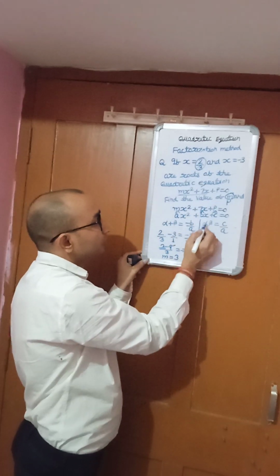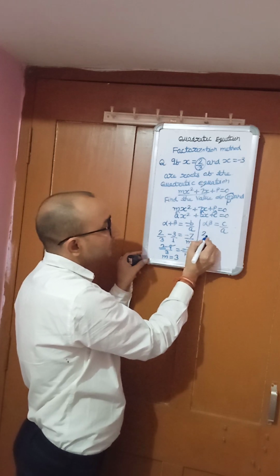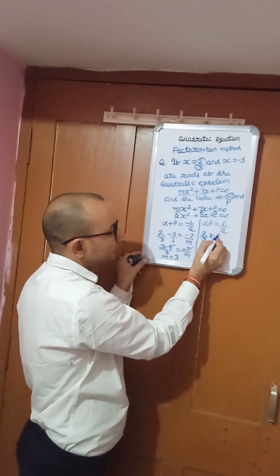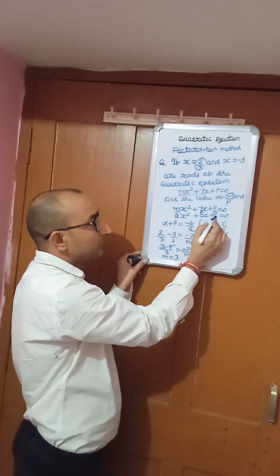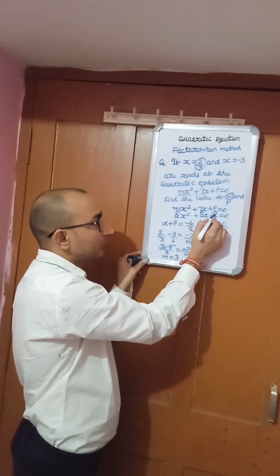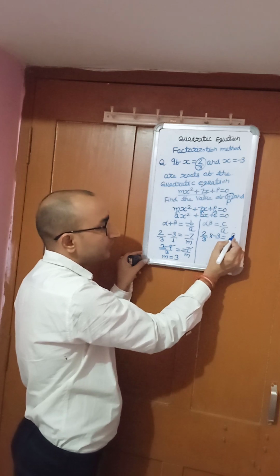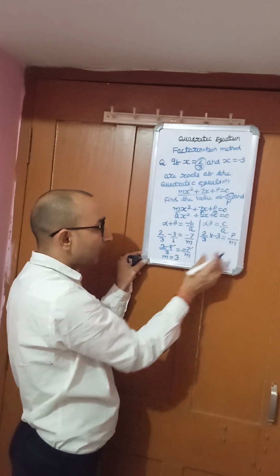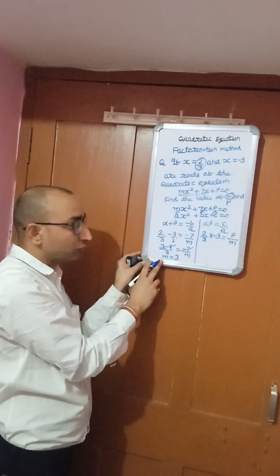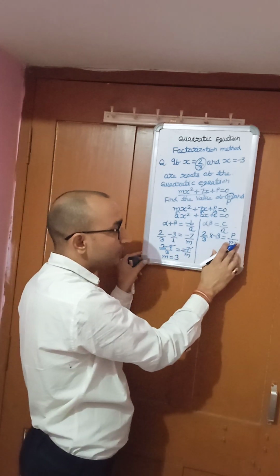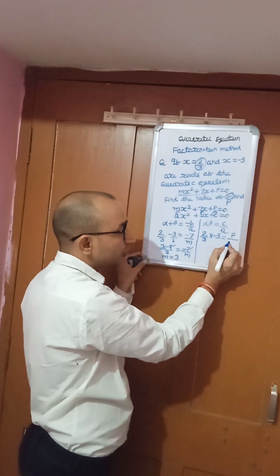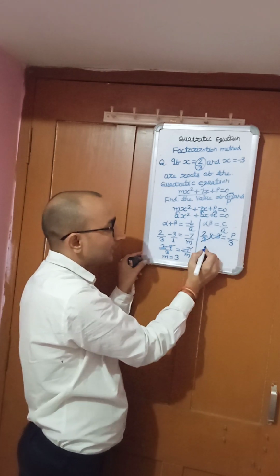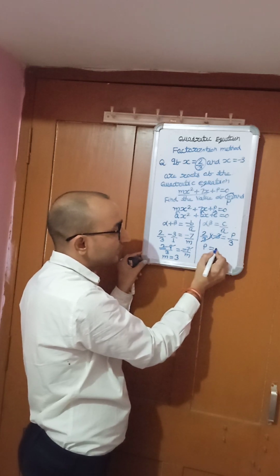So again put the value of alpha is 2 by 3, beta is minus 3, equals to C. What is the value of C? The value of C is P here. What is the value of A here? M. And I already calculated the value of M, that is 3. So I directly put M equals to 3. So this and this get cancelled out and the value of P is minus 6.